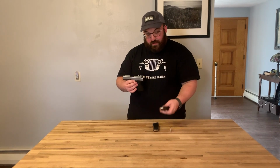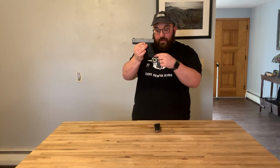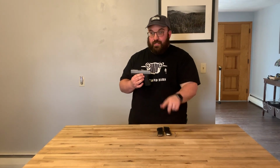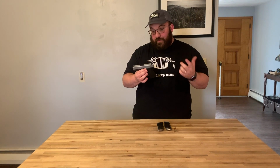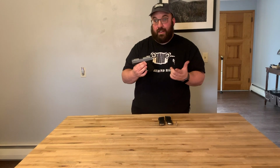That is with a flush fitting magazine. Yes, there's rounds in the mag. Oh my God, the world might explode. I'm kind of sort of loading a gun. Flush fit magazine, right? So, no extensions, no base plates, no pads, no modifications to springs. Factory, 10 rounds. The SIG is absolutely shorter in the grip area with the 10-round magazine. It gets closer to this length with the 12-round magazine in it. So, SIG's winning in the capacity department. I'm not sure they're going to win in the reliability department, though.